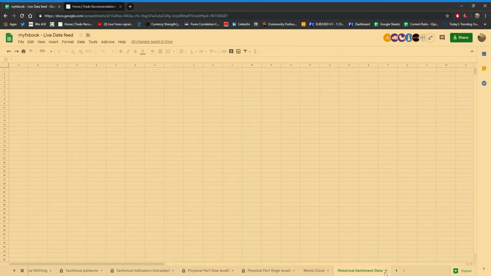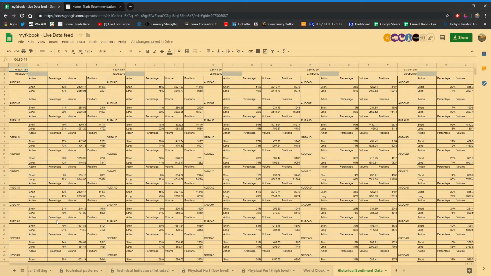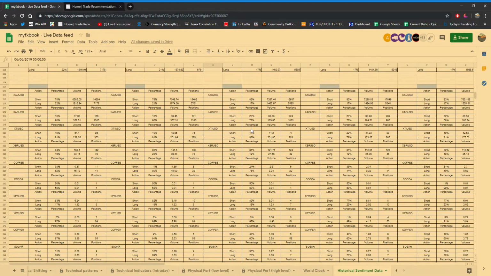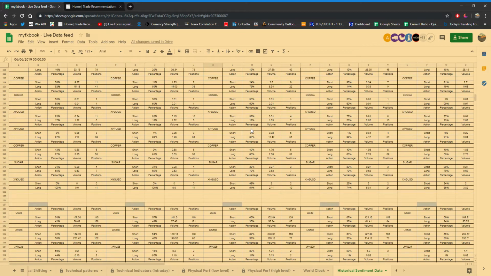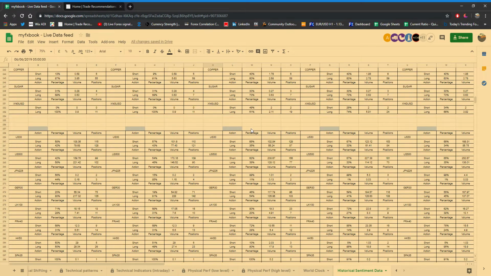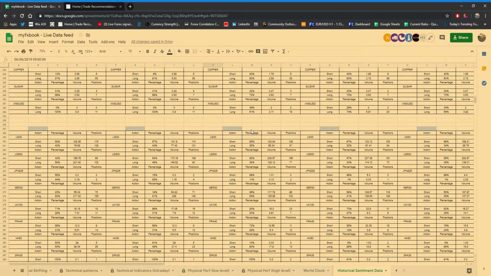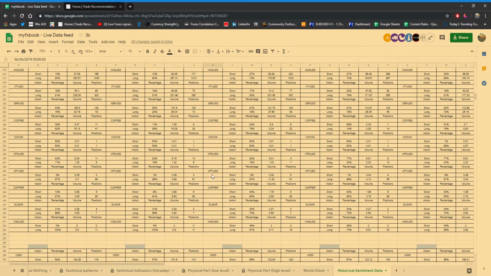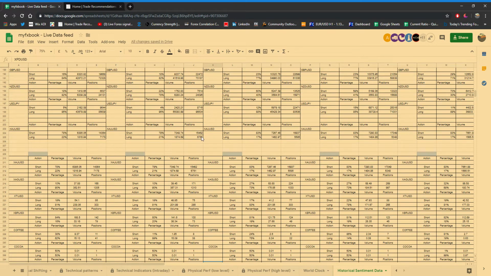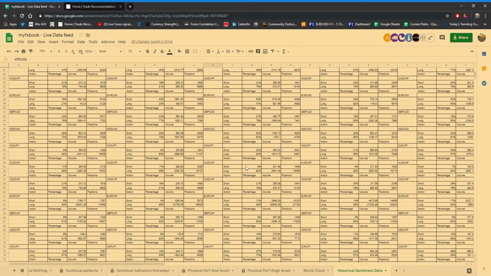And historical data dump, that's from the main tab, and I've used this for backtesting purposes. So let's say if we get the buy signal, we can check that time and that date. At that time we got the buy signal, so we can backtest. And if we go to WTI, for example, where are we? Maybe I haven't included it. Is it XTI? But anyway, you can use this for backtesting purposes. There's so much data here. It goes on quite far.